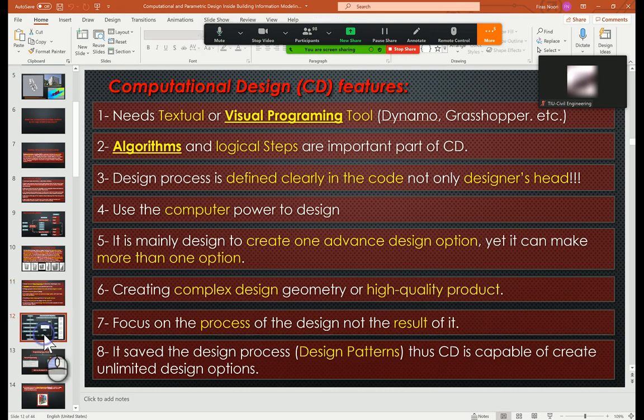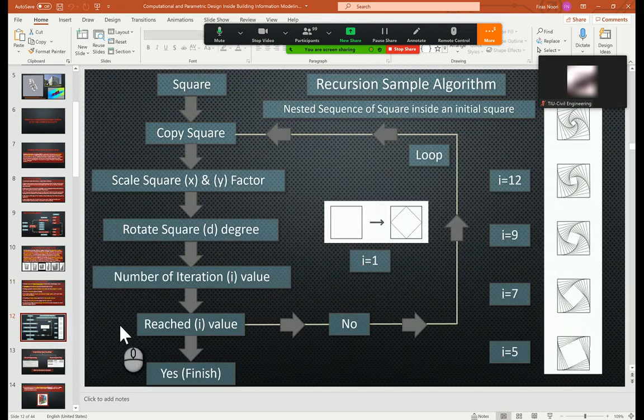So if you have not previously met or understood the concept of an algorithm, an algorithm is a group of logical steps related to each other that can define anything. So if we take this as an example, designing this pattern, this tower or whatever you want, based on a repetition of a rectangle and changing its rotation or height, then you have to take the idea you want to design with. You take your thoughts from your brain, and teach the computer how to design it. So you have to take the rectangle, define X and Y, and of course you have to tell the computer to make a copy, rotate that copy with a specific rotation angle you want, and then tell it how many times it has to do that.